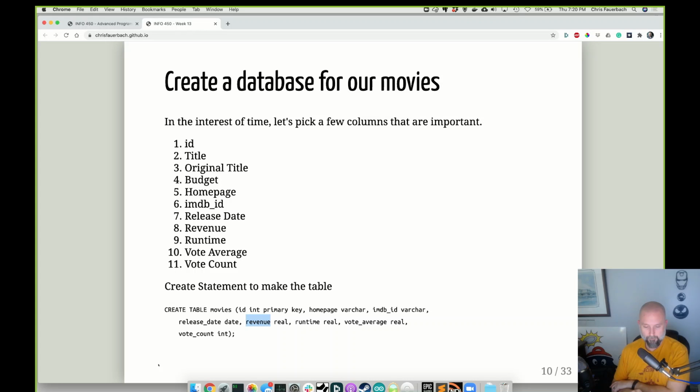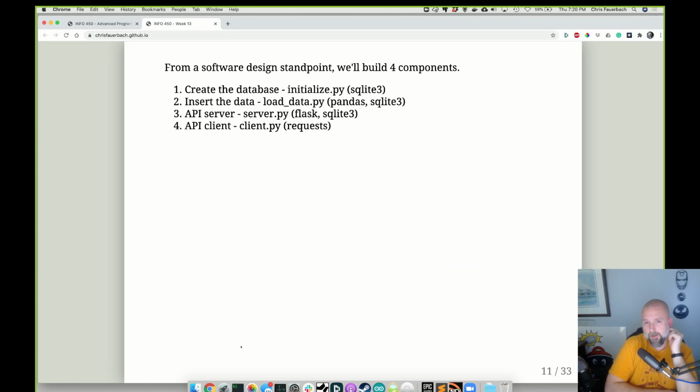Now if we start talking about software design, we like to modularize things. We like to put things in a context, like there's a word called cohesion. So you put the things that are relevant to each other in a single function or a program, that kind of thing. So in this case, I'm going to create 4 different programs. Well, in class today, we're only going to build 3 of these.